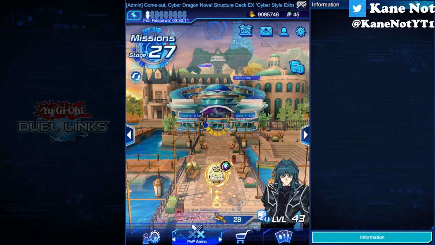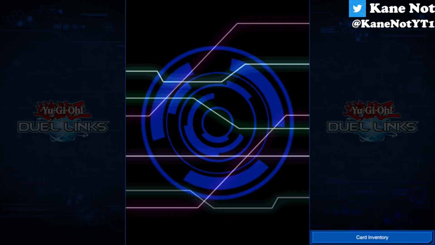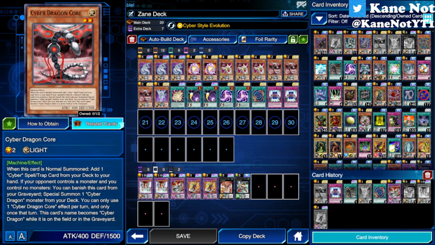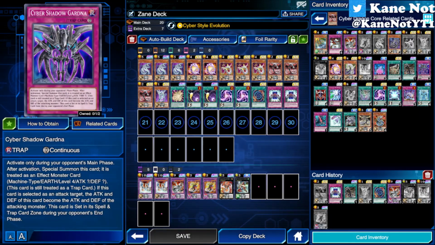And I can tell you, this deck will reach a level of meta in no time thanks to the support from the Cyber Style Extreme Structure deck. And I can let you know you can essentially increase the speed of this deck by a lot if you actually dive deeper into it as well. You can also add more Cyber spells and traps to your deck, such as Cyber Network. You can basically add that in, or maybe a Cyber Shadow Gardna, just in case you want to negate one battle, just in case you just like that.